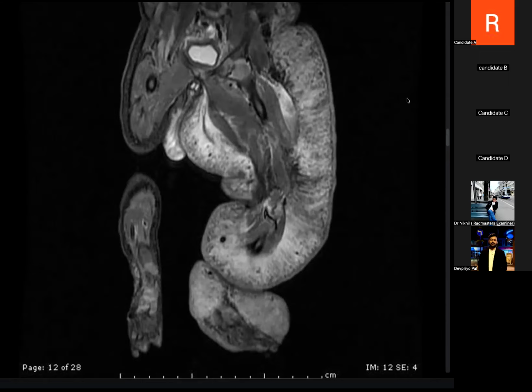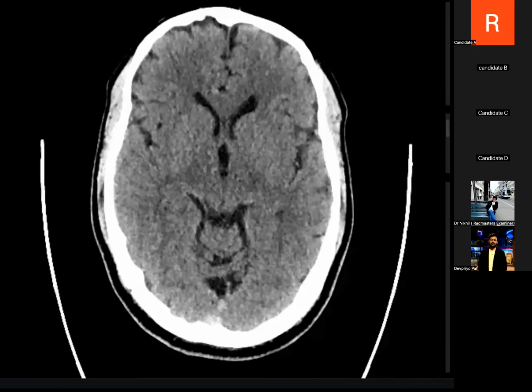Kasabach-Merritt syndrome. Right. Yes. So what lesion can you think about in infants when you have such Kasabach-Merritt syndrome manifestations? I have seen infantile hepatic hemangioma can also cause that, large hemangiomas in the liver. Okay.